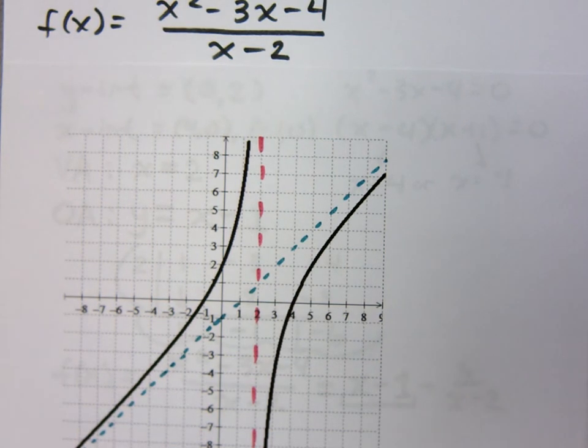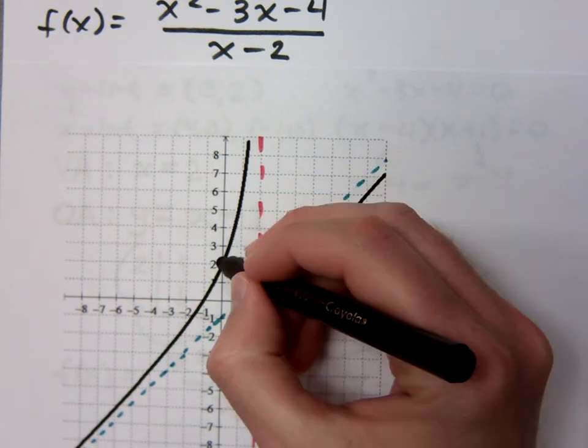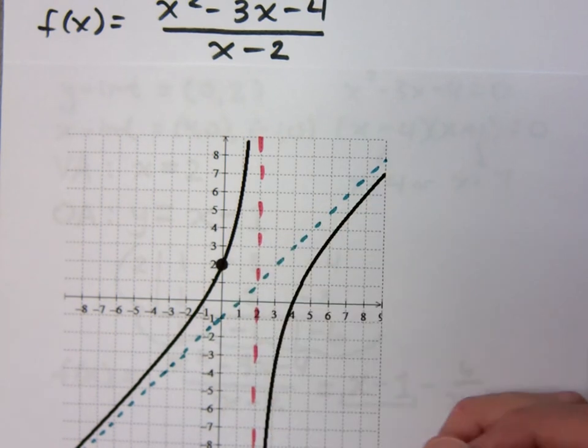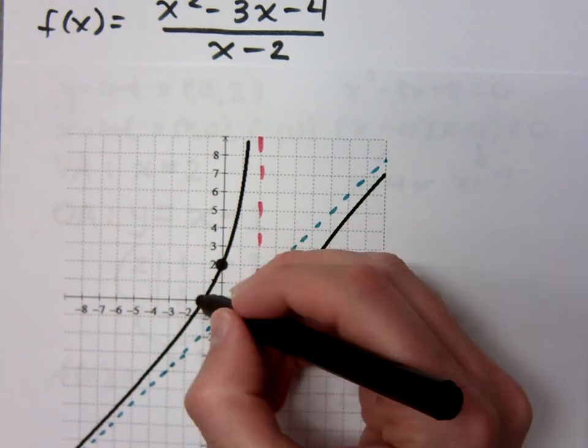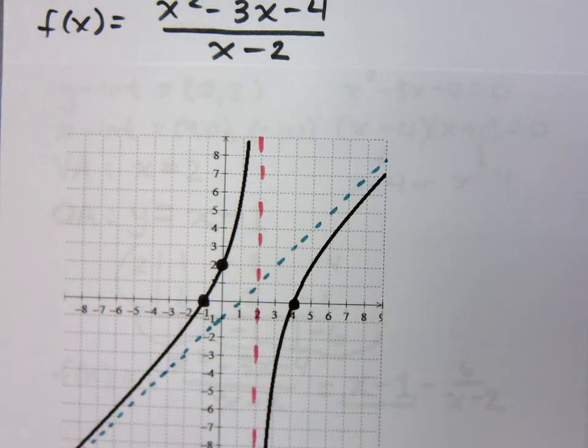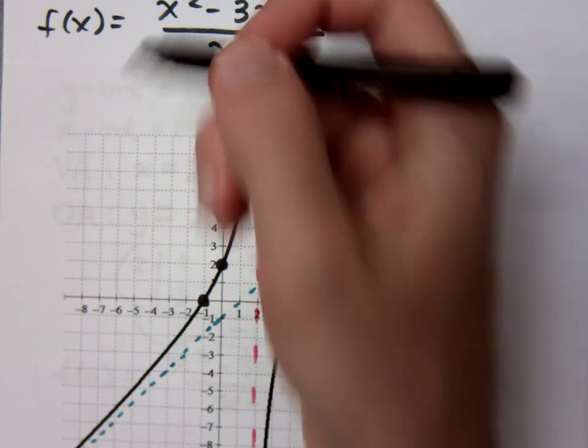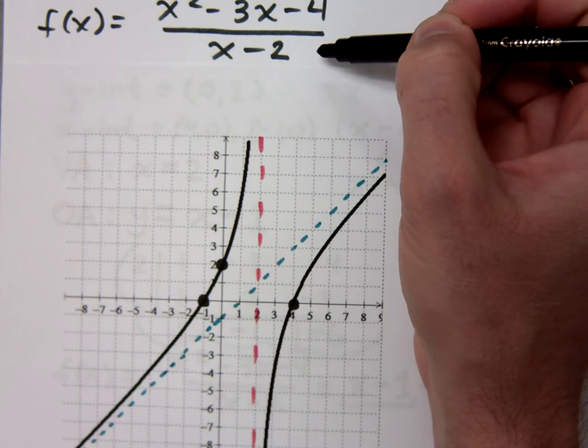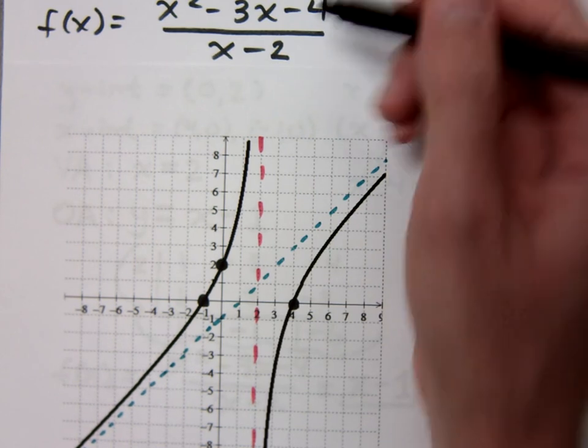Now, if you were doing this on your own, you would have also plotted the points for your x and y intercepts. Your y-intercept we found to be (0, 2). We found the x-intercepts to be (-1, 0) and (4, 0). Do you all agree? Okay, so for the rest of the points, you plug them into the original function, not the new asymptotes. If this is your function and you want to find points on this, you plug stuff in and plot those points based on the origin.